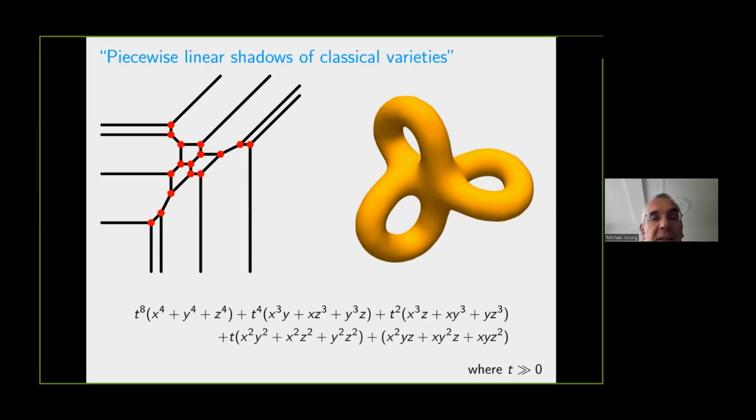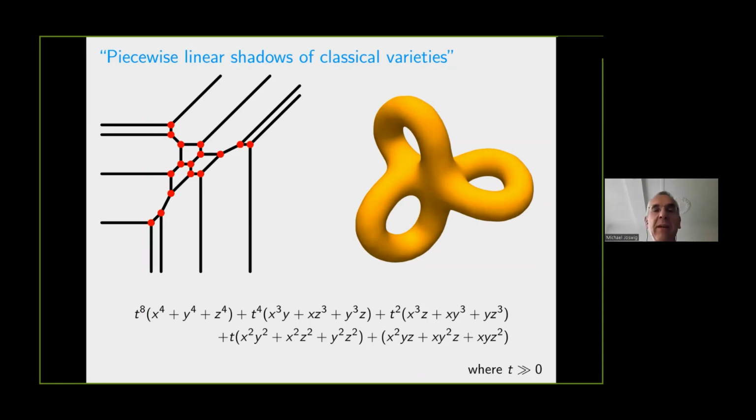And the one thing that you can see here is this graph with these infinite ends standing out in 3 directions. So this has 3 holes, right? And these 3 holes that you see on the left-hand side correspond to the 3 holes that you see in the yellow shape on the right-hand side. Also, if you count, you see these 3 directions in which these rays go off, and in each of these directions we have exactly 4 of these things, and this is exactly the degree of that polynomial that we looked at the beginning. So in tropical geometry, it just says, well, none of this is a coincidence. Okay, so this is what this picture says.